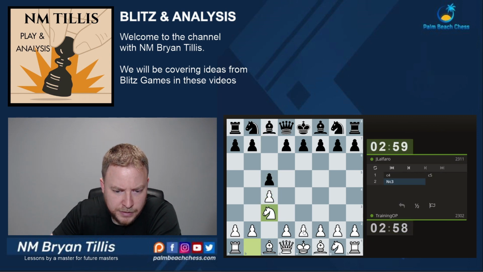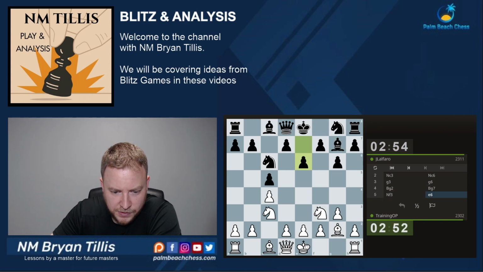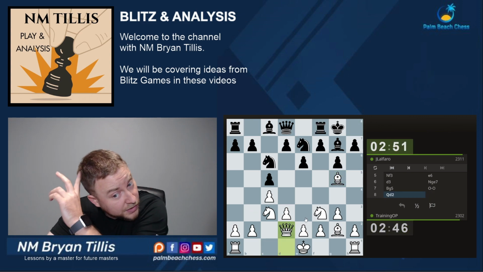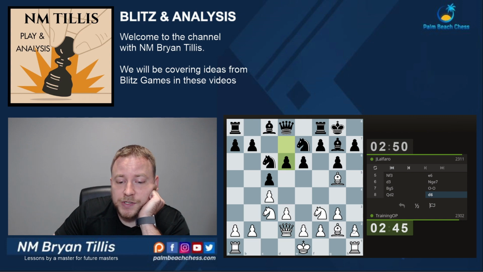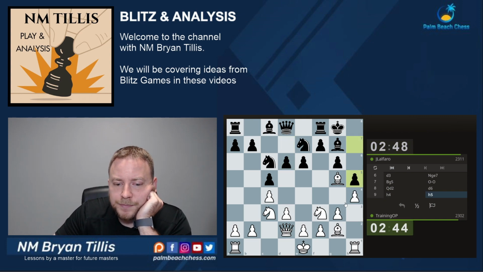2300 rated player. Staying with a flexible move order, and I'm going to go knight f3. Let him choose which one he wants to do. Okay, that one. And trying to coax a weakness, and he missed the idea. You need to play h6 there, because otherwise white can have too much fun in this type of position.